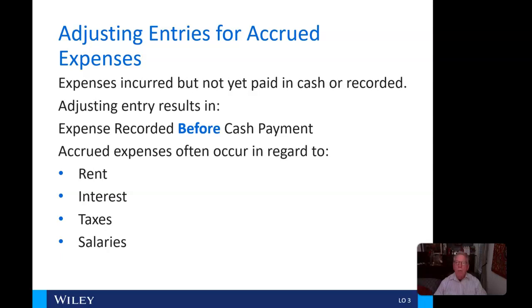All right, so for accrued expenses, this is by far the most complex and common accrual that we make at the end of the month. And the big one here is going to be wages or salaries. These will be salaries or wages that have been incurred, but not yet paid to our payroll service, usually. Okay, so let's take a look at how that works. We sometimes have accrued expenses in the form of rent, interest, and taxes as well.